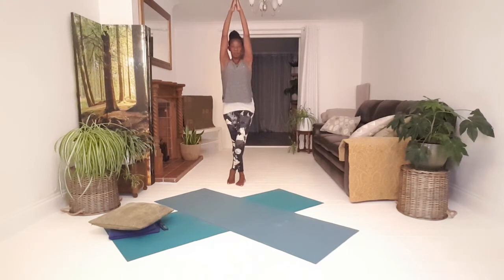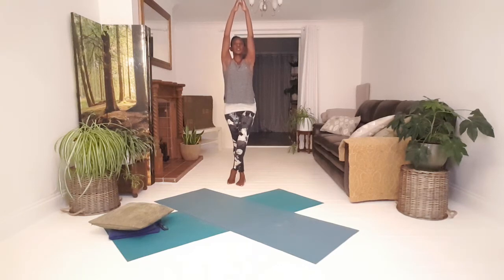Feeling that awareness of posture, lifting up through the waist. Nice and firm through the right thigh, helping you balance. And then making your choice here. If you'd like to take this a little further, slowly lift the gaze up towards the thumbs.